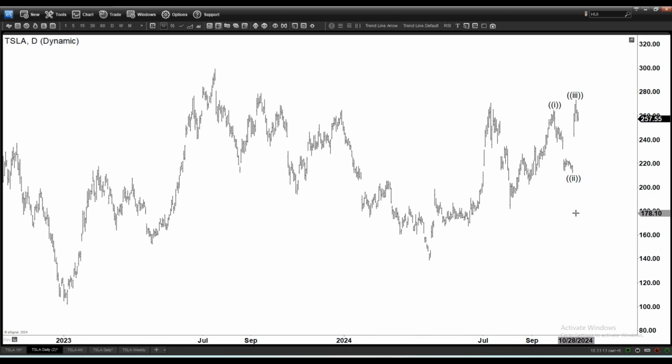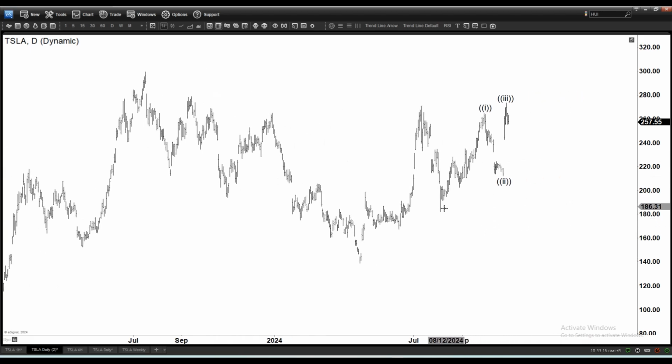Now I think it's sufficient to say the following: you get this high here. The 1 2 3 4 5 is being measured from here, 1 2 3, and then you will say 4 overlaps. That's fine, a diagonal is fine. Now if you simply measure 1 equal to 3, then technically the 100% is 294. I think that is a reasonable target on the upside for Tesla, which is just a simple 100% extension from the low, because you got a high here. So that will be a simple target higher, which is the 100% extension.